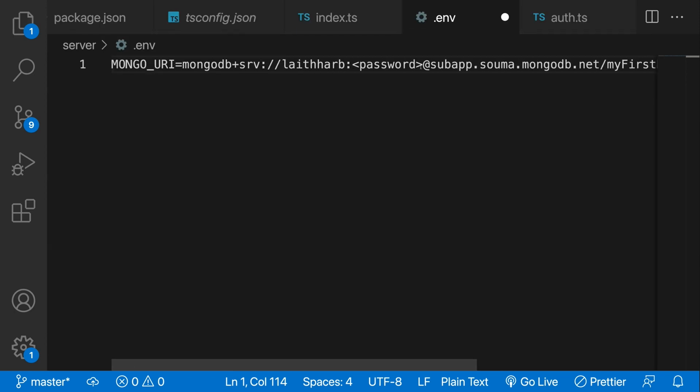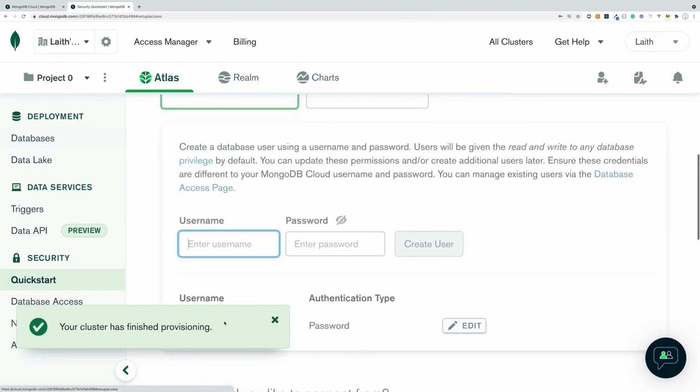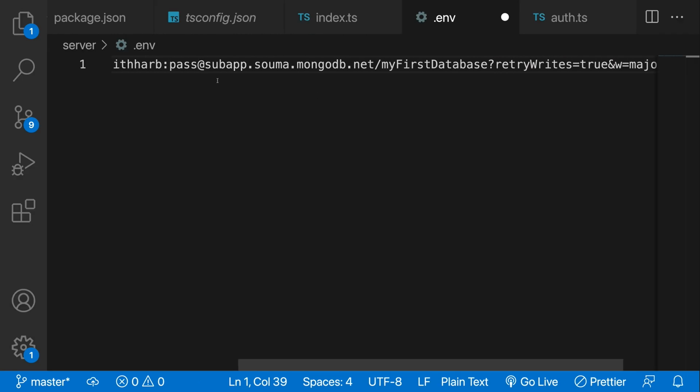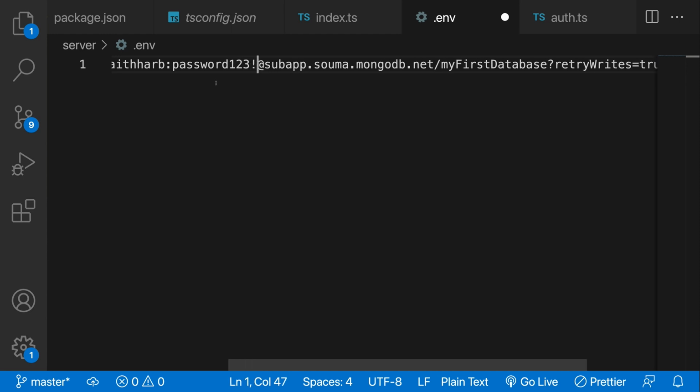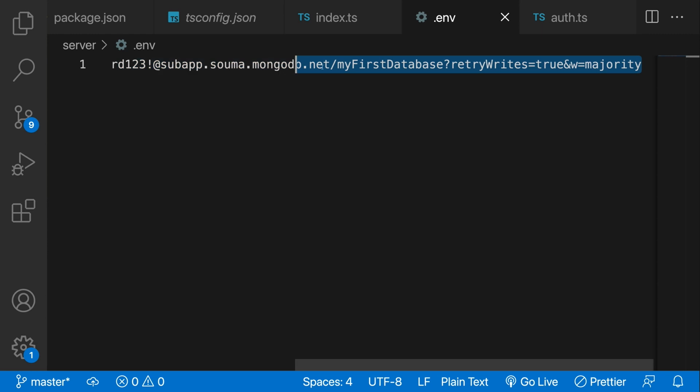And I'm going to change the password to the actual password that I created, remember, for this user right over here. So if I remember correctly, it was password and then 123 and then exclamation mark. I hope that's the password, but it might not be. So that's the URI, and this is how we're going to connect to our database.